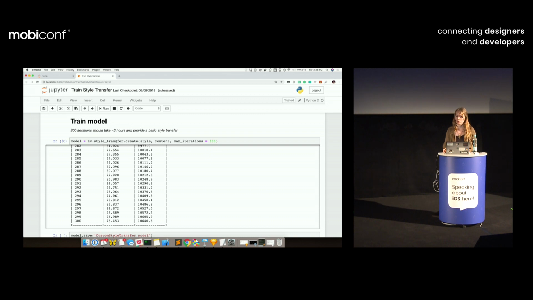If you try to do it with the default max iterations, it's going to take a day or two on most laptops. So I would recommend setting this to quite a lot lower. I was able to experiment with this, and I saw that 300 is an iteration amount which gives you a basic style transfer. It's not extremely detailed, but it still looks nice, and it takes a reasonable amount of time. So it took 3 hours on my MacBook Pro.